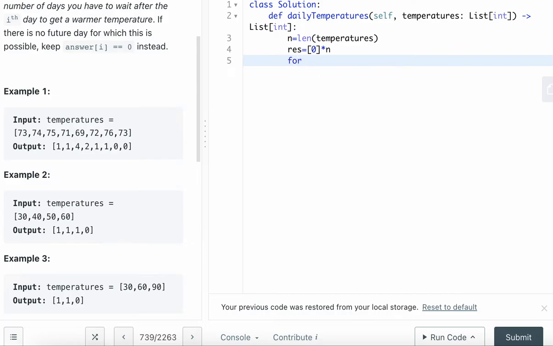So I'm going to go through a for loop to iterate through every single element in this array. So for day in range n, right? And then for day 2, basically any future day. It's not like day 2 means just the next day; it means any future day in the range.